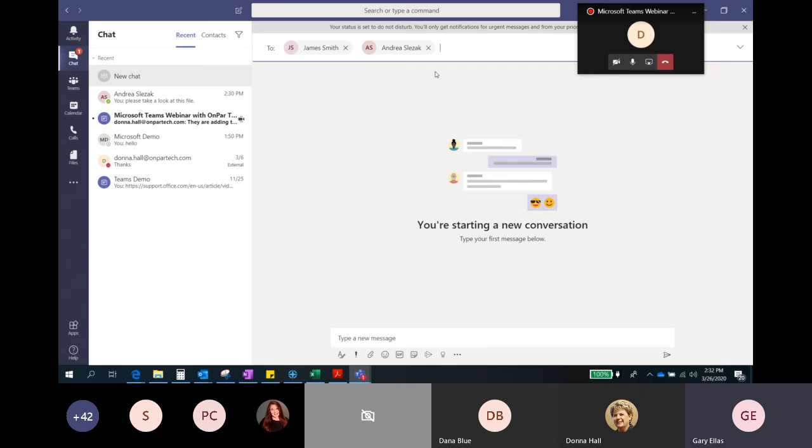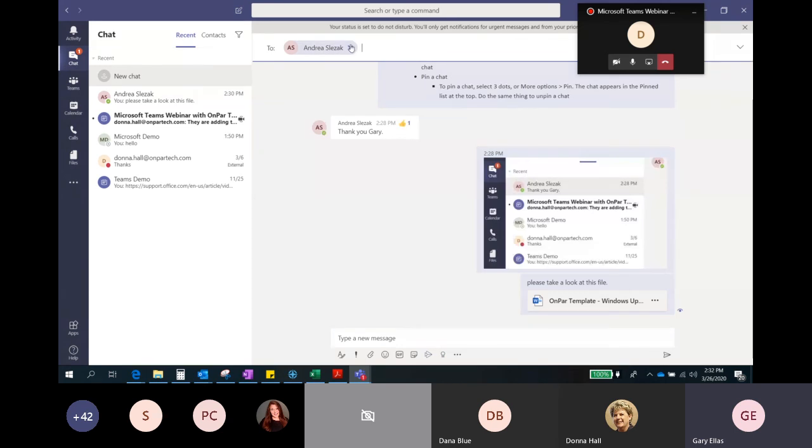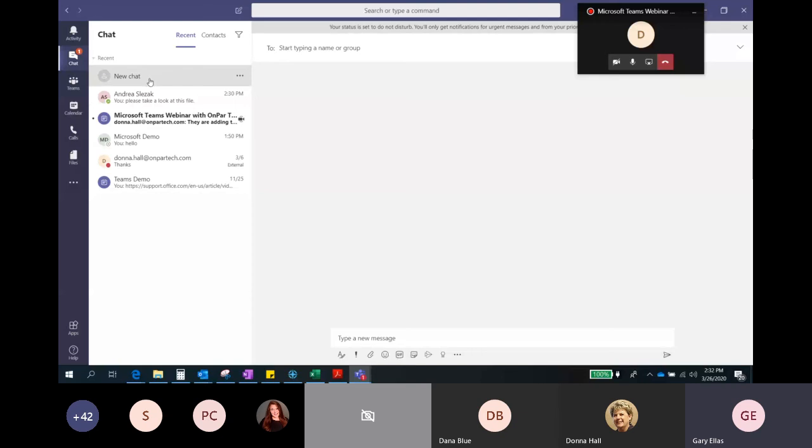If everybody wants to jump on a call, you could type a message and say, hey, let's jump on a call. And then everybody would be automatically called right from that chat. So there's a lot of abilities there to be able to do group chats. Sometimes you may have a team that's working on a project for an entire day. So you may want to do a group chat for that team and add all those people to it, and then everybody can just provide their input as they're going along with a group chat.